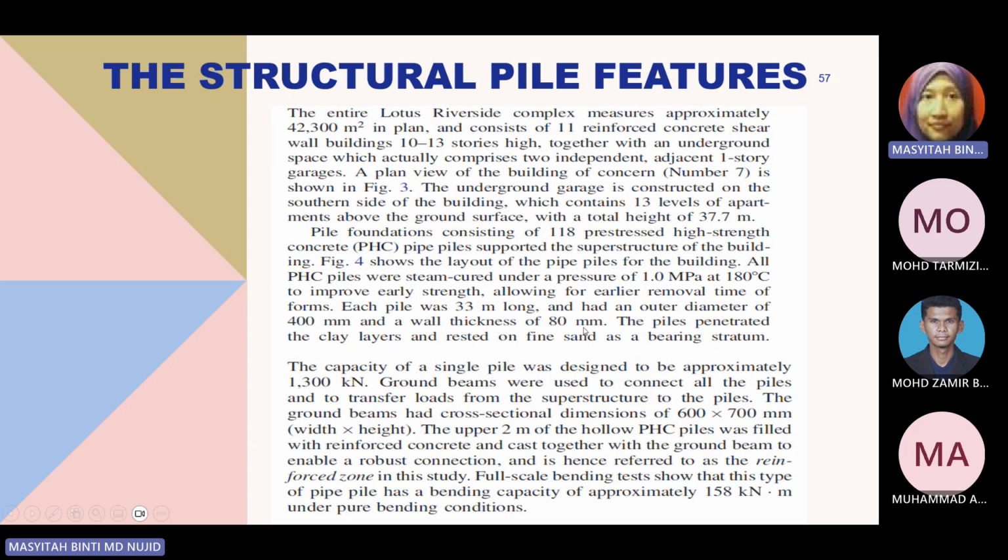So that's why when you read these two articles, some may say that it's a tube pile, or they may call it a pipe pile, because the pile is some sort of hollow pile, because it has an outer diameter and also an inner diameter with a thickness of 80 millimeter. That's why it says that this is not as simple an analysis as what we have with a solid pile in square or a solid pile in circular.